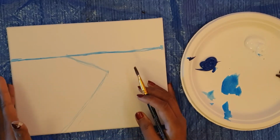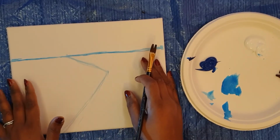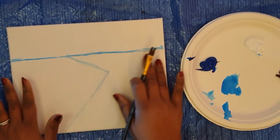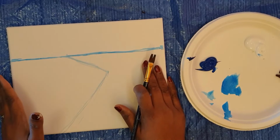plan your painting. Otherwise, you start painting the sky, and then you're like, oh my god, where are the trees gonna go? So this is really just easy.